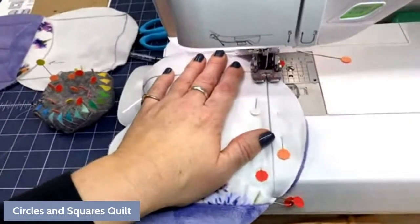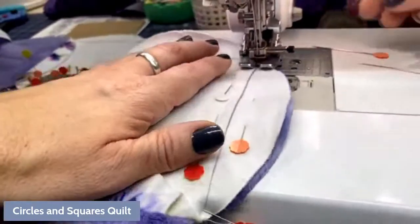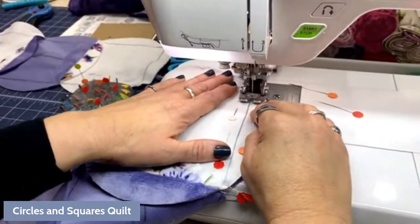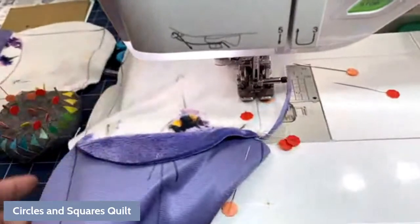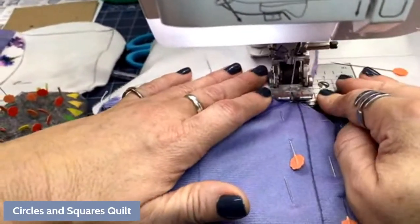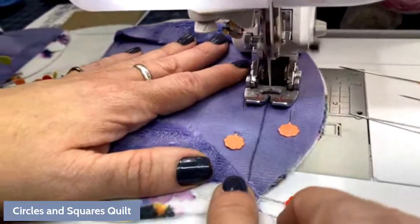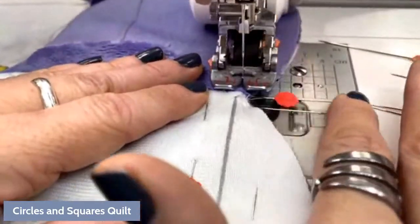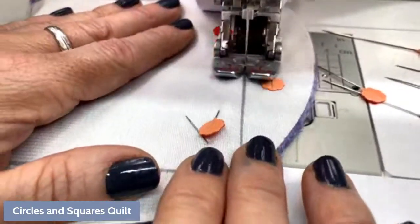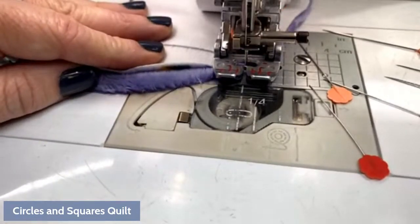So we'll get this in here and reach over, put that down, take my pin out. Okay. And sew back to that edge, and I'm just going to go straight. Again, it's a straight stitch, 3.5 stitch length. No need to put a straight or a stretch stitch in here. I do want to not sew over my pins though. Okay, so this is the part I need to keep an eye on where I'm aiming. And then it's going to be just to the right of where the pins are. And then I'm going to head back toward the corner. Okay, and then I'll do a little back stitch and come off.